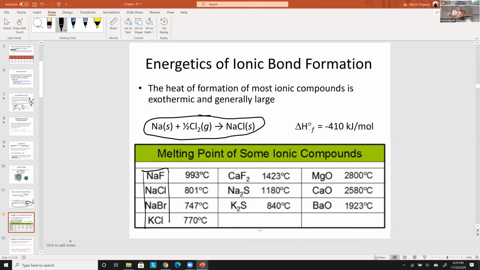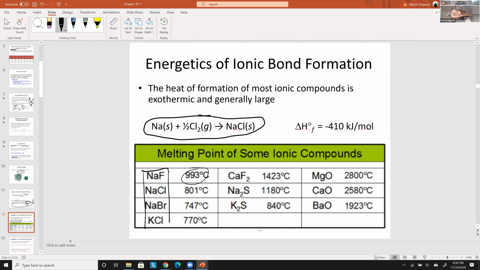Now Na and F are small. Fluorine is the smallest in the p block, and it's really up in the periodic table, and the sodium's on the left side. So they're pretty small, which means the energy is going to be maximized in the +1, -1 realm. So it'll have, let's say, a 993 melting point. The more lattice energy you have, the higher the melting point needs to be, meaning the more energy is required to break those bonds.